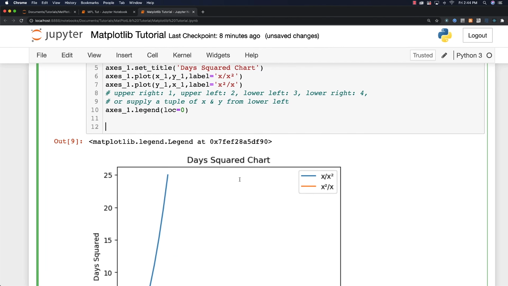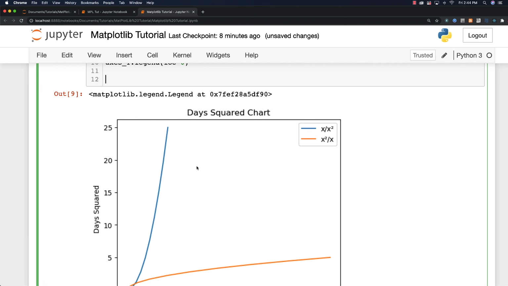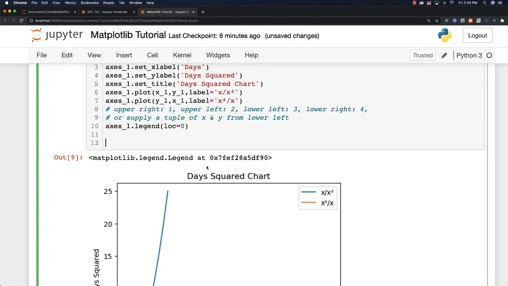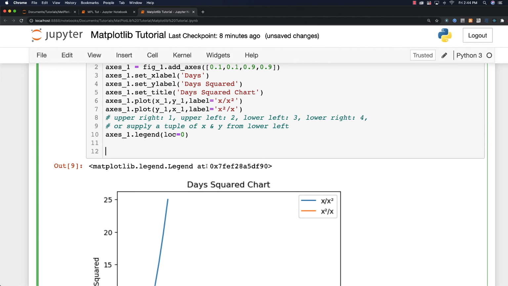Now what I want to do is something even crazier. I want to create another axis directly inside of this axis, and then also put a plot inside of this. So I'm going to call this axes 2 is equal to, still using the same figure of course, add axes, and I'm going to put 0.45.